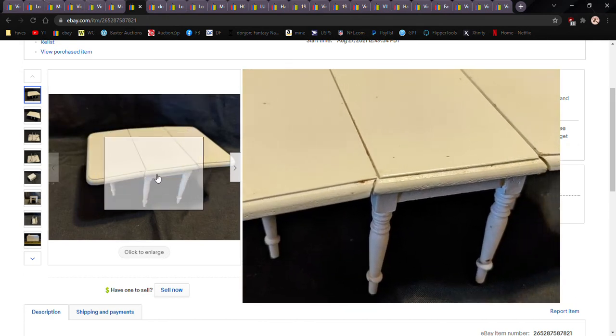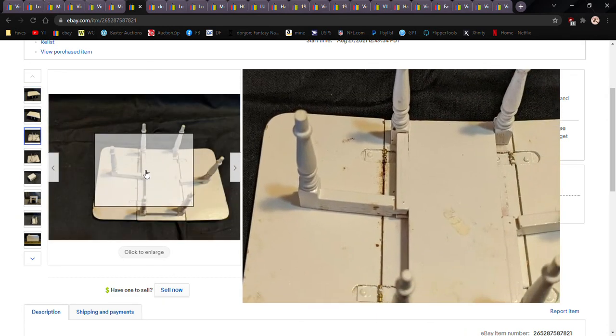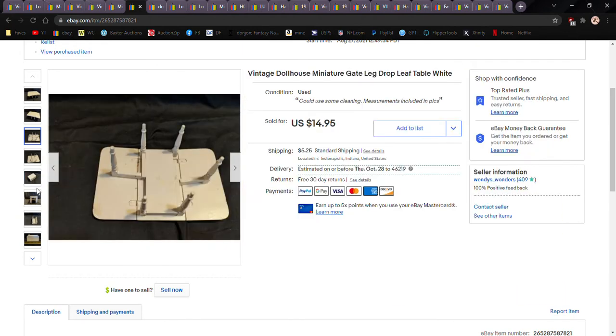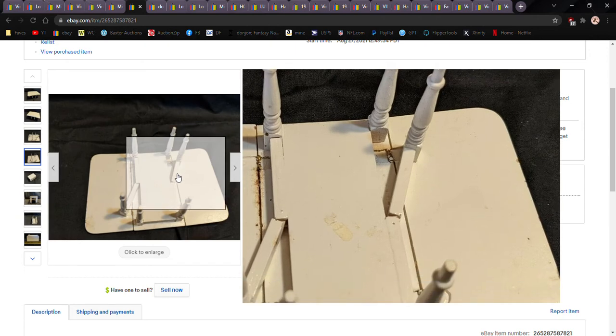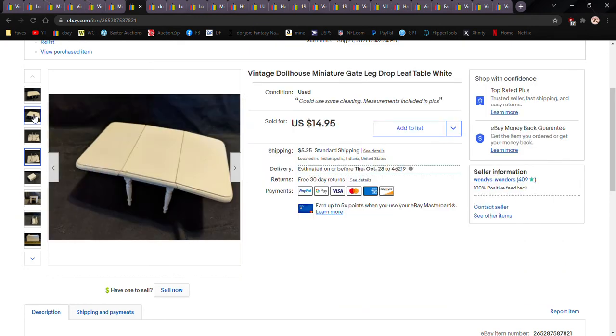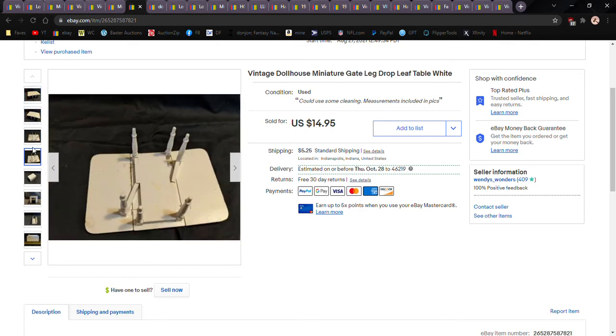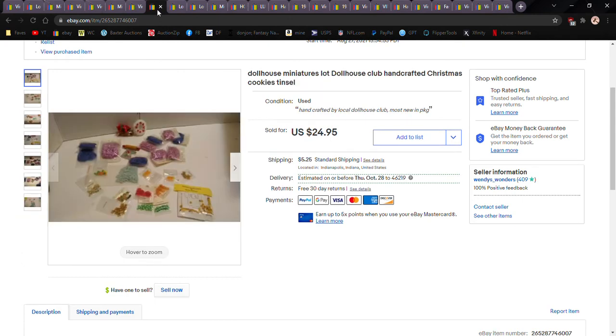Here's a drop-leaf gate-leg table. It's called a gate-leg table because the legs fold out like they would in a gate. Since the sides drop down, it's called drop-leaf — it's just a miniature of what the real thing would be. I sold this one piece of miniature furniture for fifteen bucks. There are plenty of them listed; people are asking ridiculous prices like fifty or sixty dollars, but there are none sold at those prices. I know better — I've been selling this stuff for a long time.